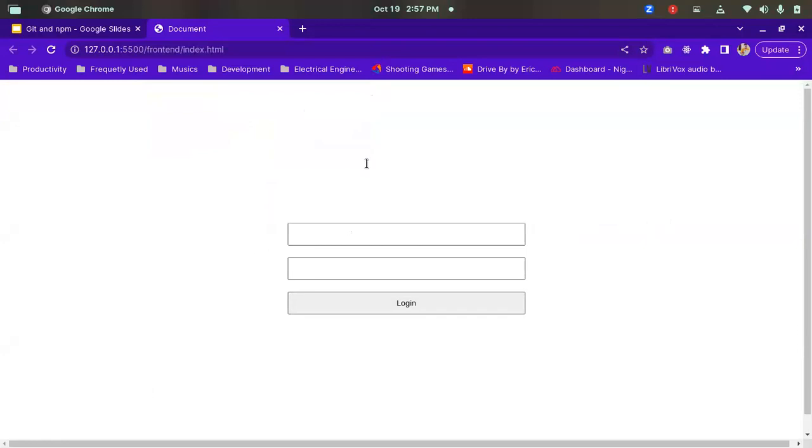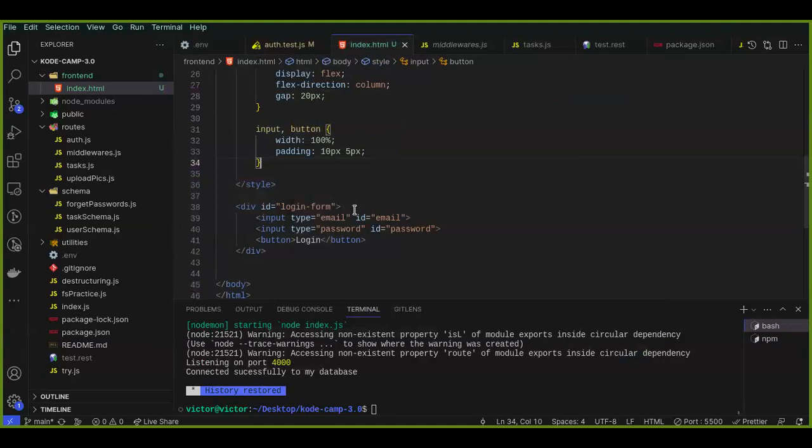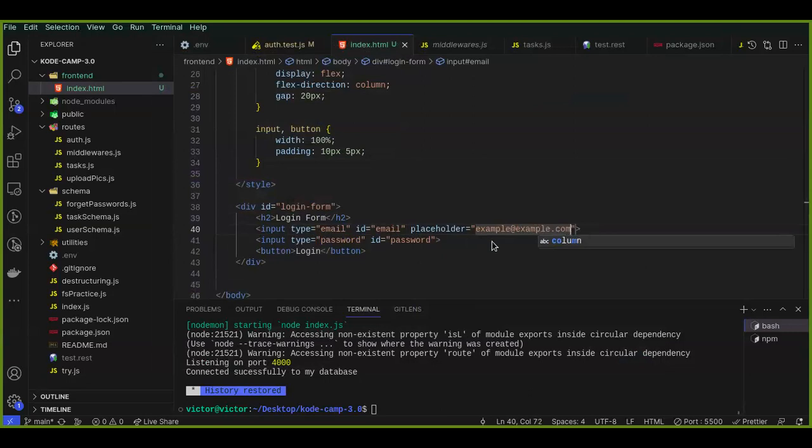We would see how it requests without using CORS, fetch to login form, right? And example at, and then here the password, 5, 6, 7, 8 asterisks.